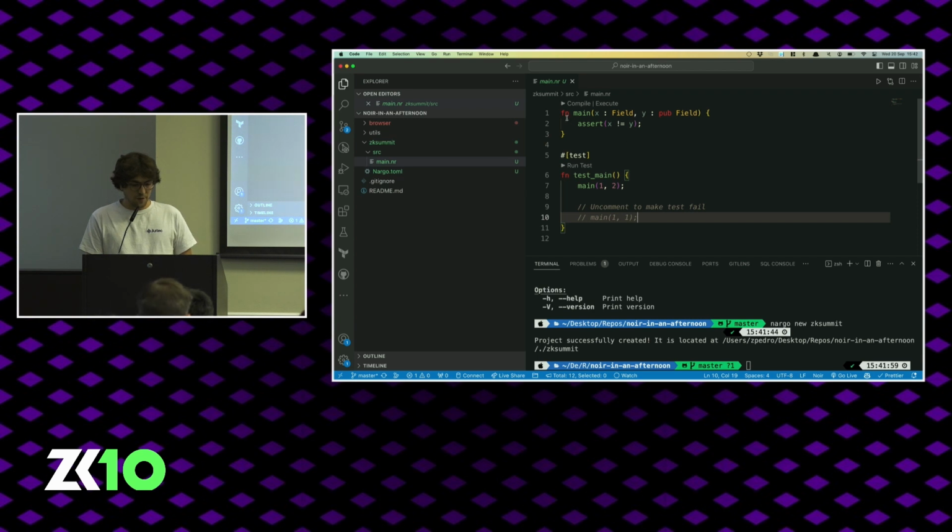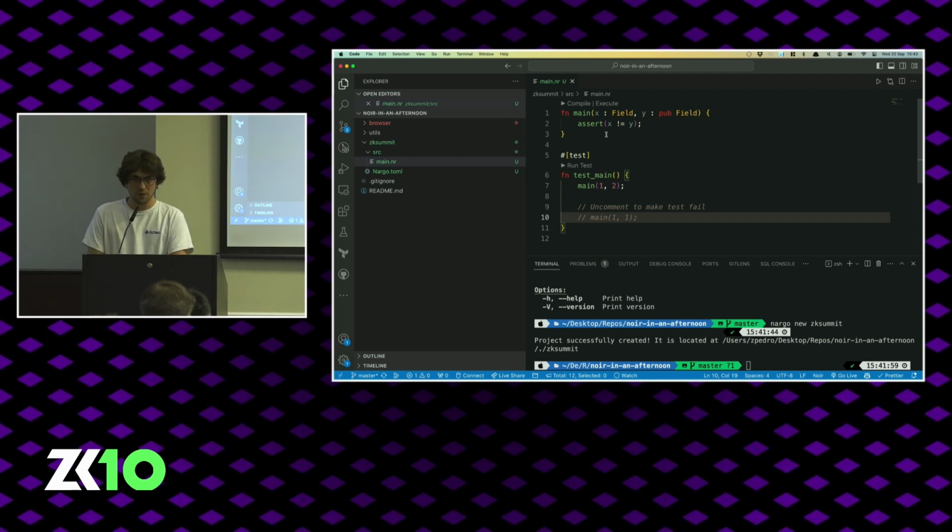So this is a very basic circuit. You have the fn syntax, just like Rust, when you define a function. You need to have a main function in a Noir circuit, not in Aztec contracts, that's a different thing. There you don't have a main function. Here you have a main function because that's what you're going to actually run. And then you have the variable syntax. It's just like Rust, except you have this little thing called Field.